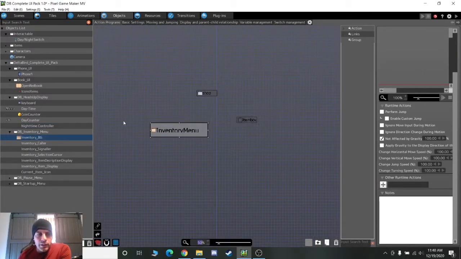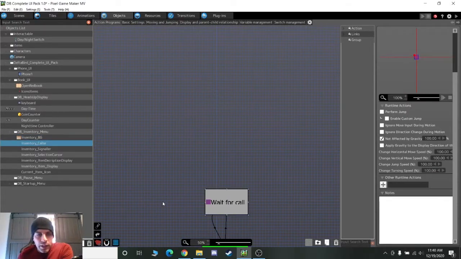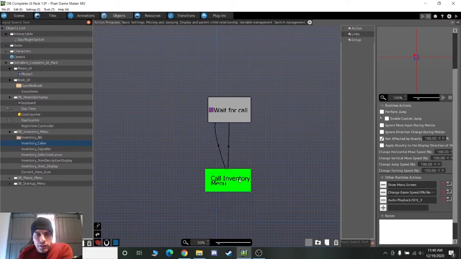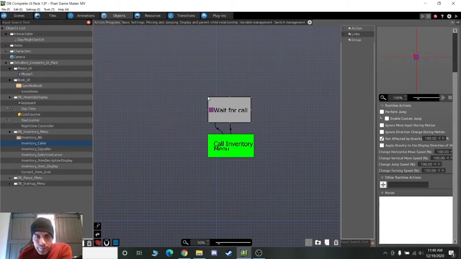Now my inventory BG item is very similar to how I have the book and the phone. I also have a little shop part here, but this is not being used for anything like that. Maybe in the future I'll have a shop included in future versions of my UI pack. And the item box, which does nothing besides house the item. Now, as we continue through everything else here, you'll see the inventory color.